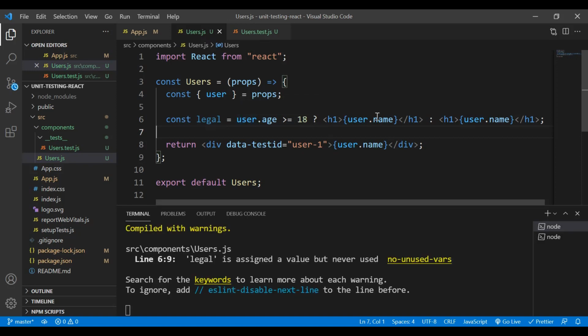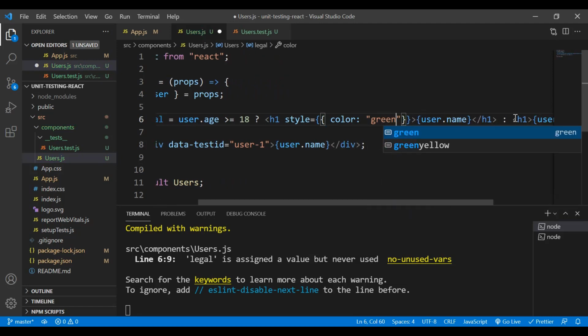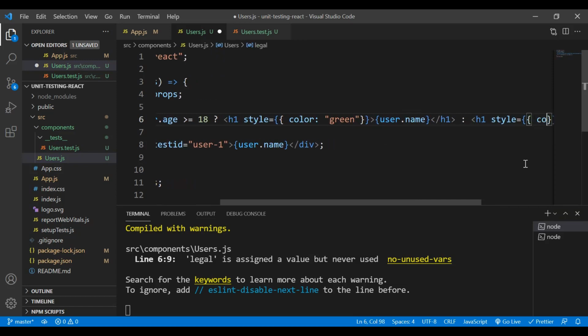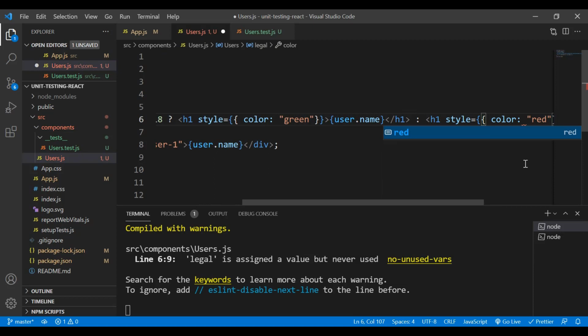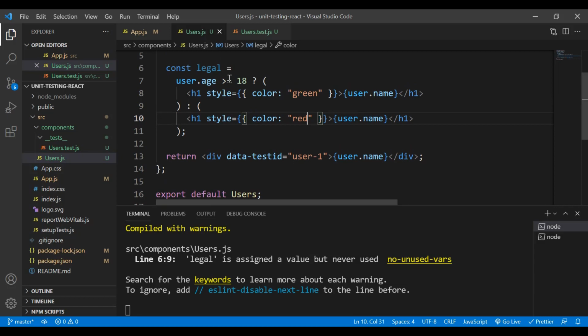So what I'm going to do here is to also change the color, because right now if I put it like that, it just shows the user, but we can't really see the difference, right? So I want to add the style here. So this will be color, let's just set this to green. And then for this one here, let me set the color to red. Save that quickly, and here you can see this is what we have. So this age here, it can be like a voting age or the age to get married, right?